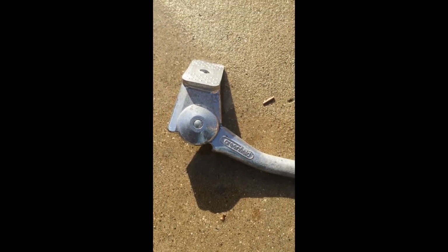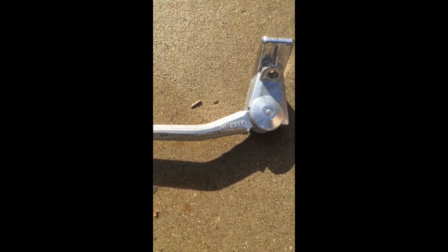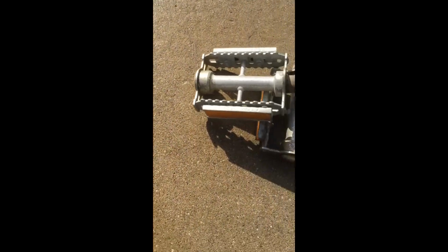Of course, I need to degrease it, and then after that, I'll see if I can clean up the surface of the aluminum alloy that this is made out of. I degreased the kickstand. I still got a long ways to go here because the metal's surface is pitted. It's made by Greenfield. Made in USA, which is kind of interesting because the bike is from Austria. Makes me think it was imported without the kickstand and it was added here by the dealer who sold it to me. Anyways, that project is about one third of the way towards completion.